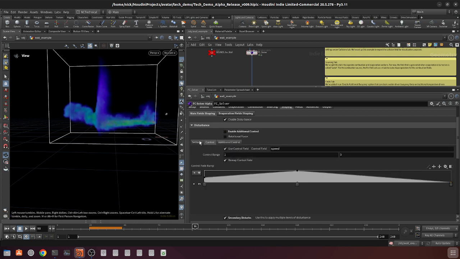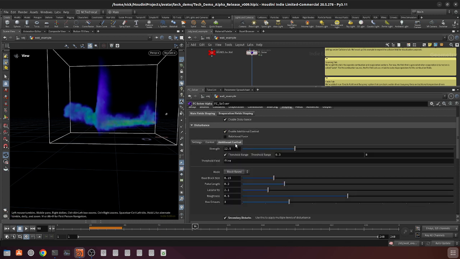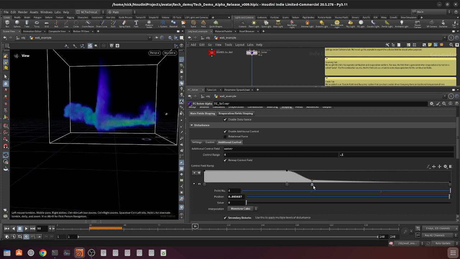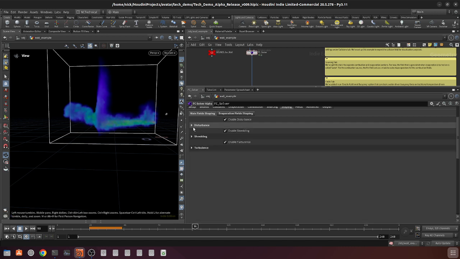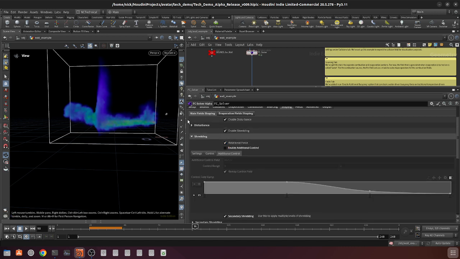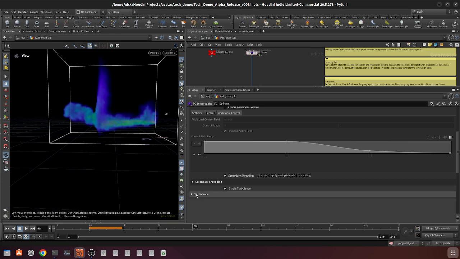For now, we'll leave it off, but that's what that does. You just have more control. And that option is for each: disturbance, shredding, and turbulence.